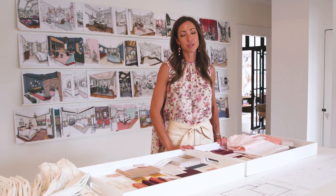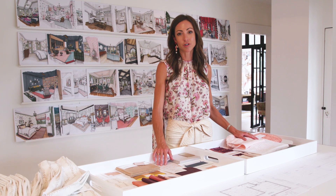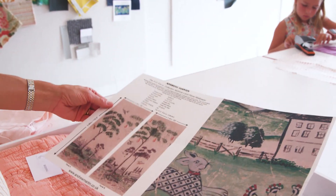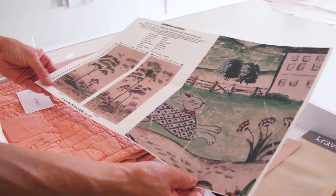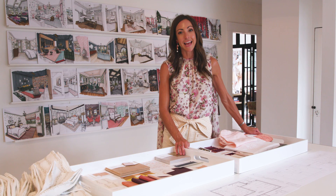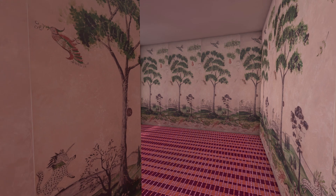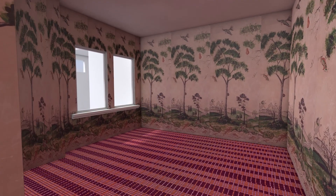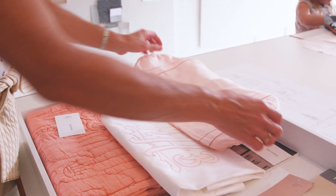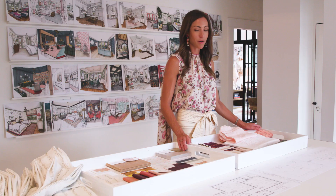The biggest thing I'd like to accomplish with these two spaces is something that can grow with these kids. That's always my goal when I design for children — that it can be long-lasting. The inspiration for our House Beautiful project for our kids' bedrooms started with the Andrew Martin Kit Kemp Collection wallpaper. We fell in love with these beautiful panels and really used that as our inspiration and jumping off point for our color palette. We have a beautiful geometric Stark rug in the bedroom, beautiful Leontine bedding with a monogram, and also a really fun colorful Target coverlet. They both work beautifully together.